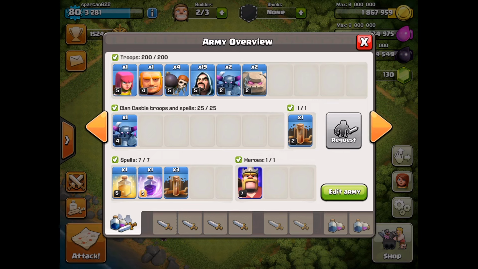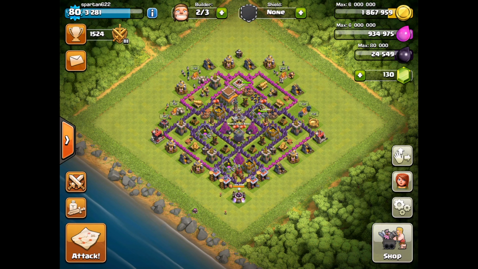We are going to try 4 earthquake spells, a rage spell, and a heal spell, because we can now. I have a level 4 P.E.K.K.A. in the clan castle. Besides that, it's about a standard go wipe. For the most part, got 2 golems, 2 P.E.K.K.A.s, and got 19 wizards, and we've got a giant to lure a CC if that happens to be a problem. So we're gonna go see if we can scout a good base and give this a shot. So here we go.